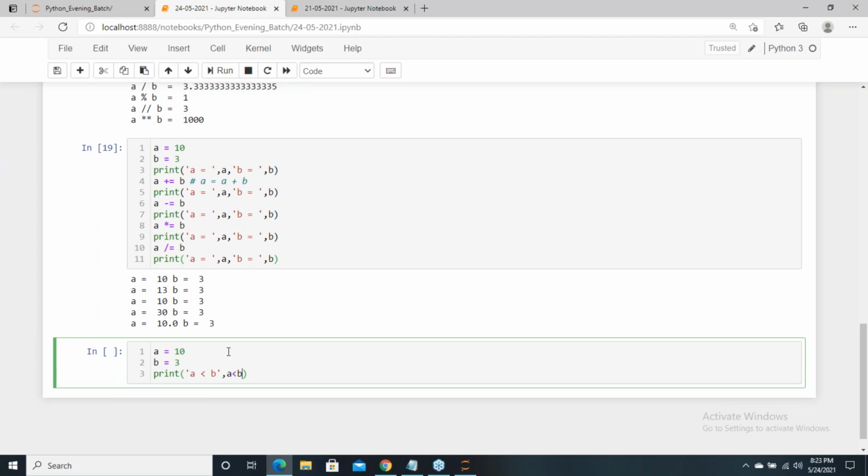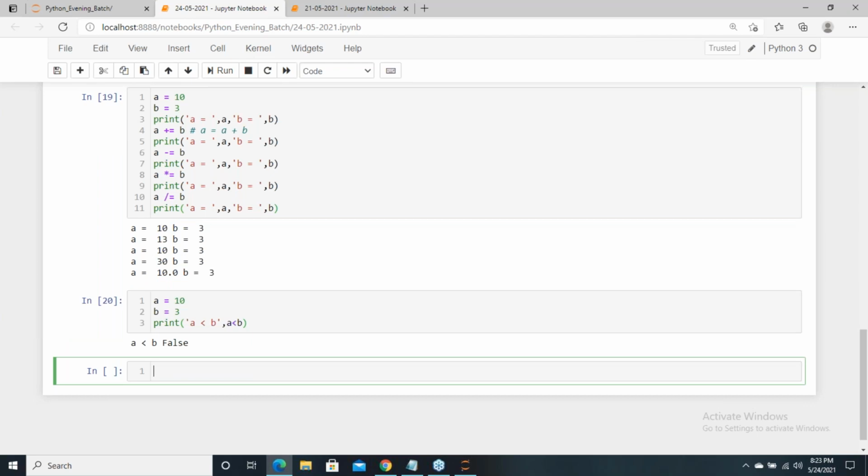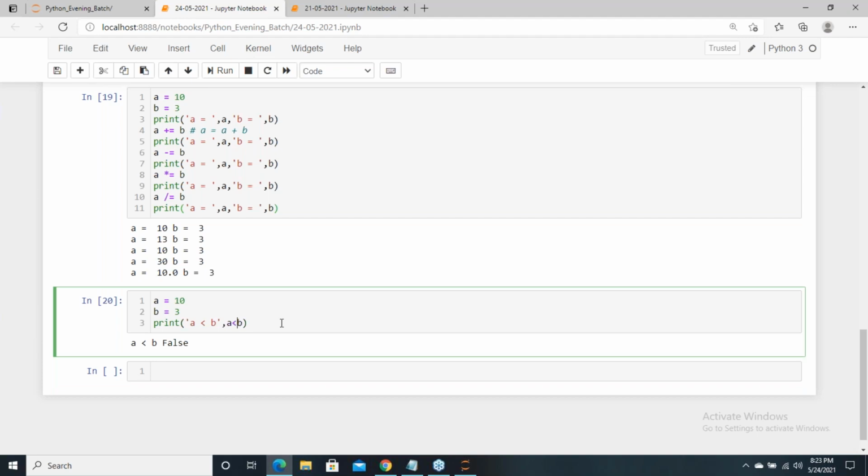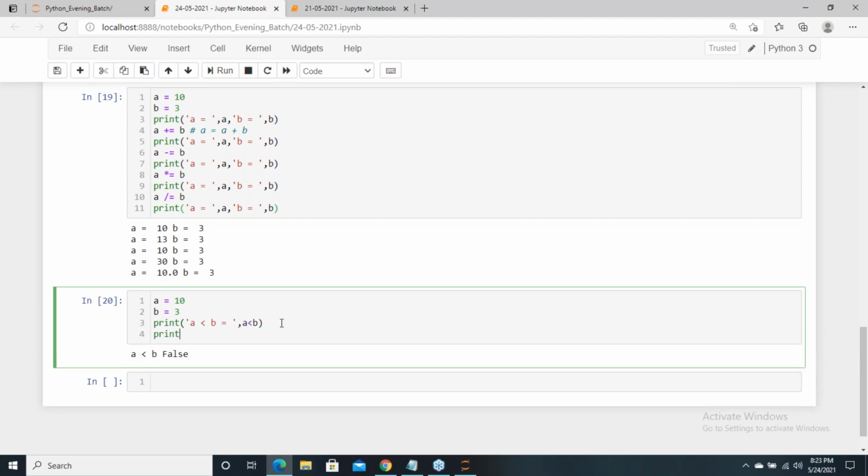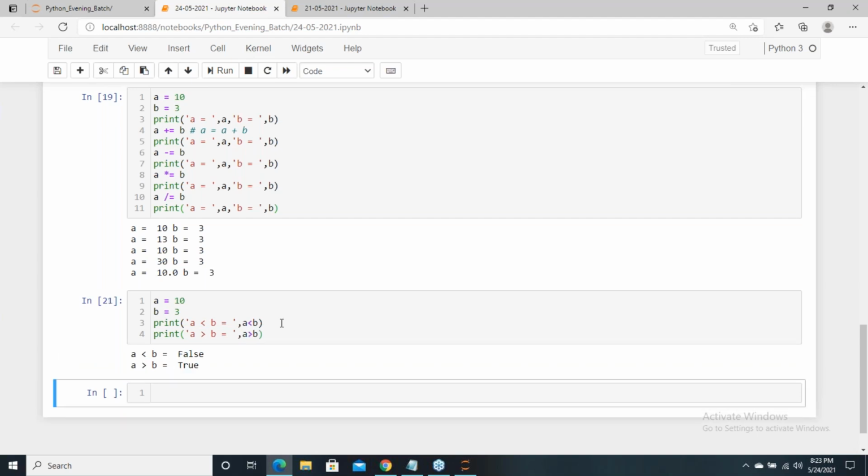We have already seen the Boolean type in the last session. We just wanted to check true and false. Similarly, if I say A is greater than B, then it just returns true.